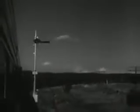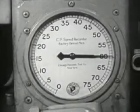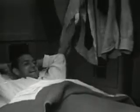While the train speeds into the dusk, the porter prepares beds for his passengers. The shadows grow longer, and the countryside darkens. Guided by signposts and signals which tell the engineer the safe speed at which he may travel, the train speeds toward the sunset. One by one, the lights go out, and the passengers go to sleep. This is how a passenger goes to rest in a roomette prepared for the night.